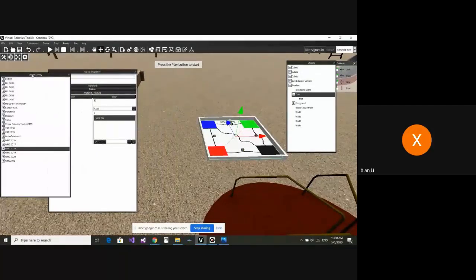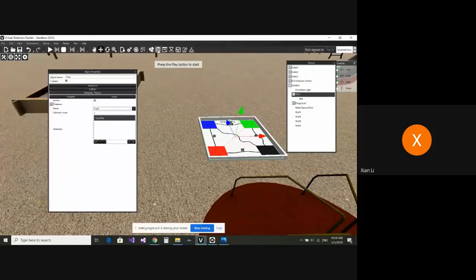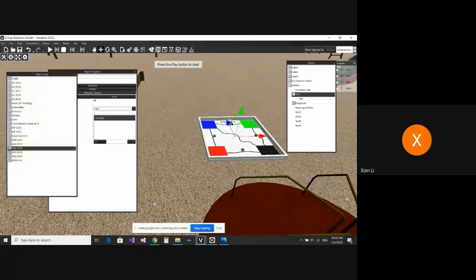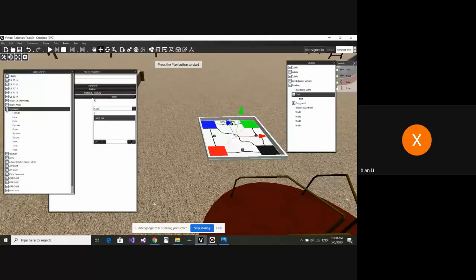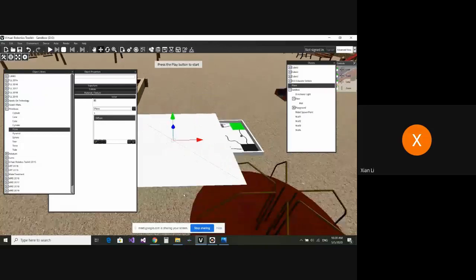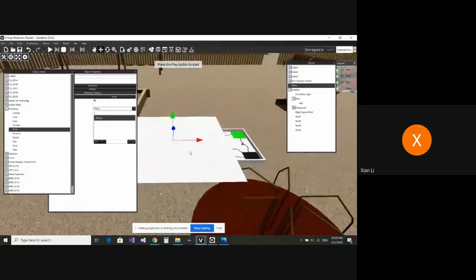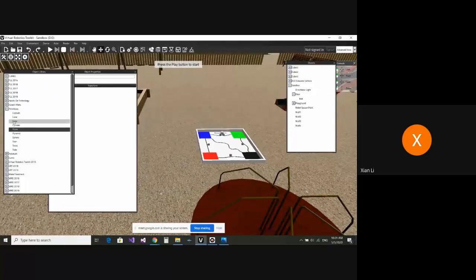Okay, now we're going to use the library. This book button here is the library. And then let's go to primitives. It has a list of different shaped objects that you can use. You can either choose plane. If you just select it and drag it to the environment, see, it's a plane. You can use it as a floor, but most of the time just use cube.